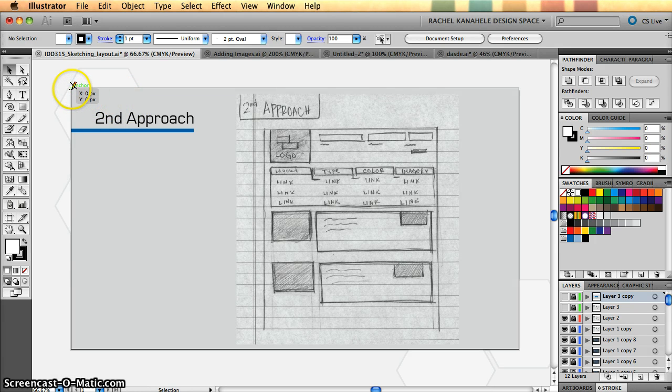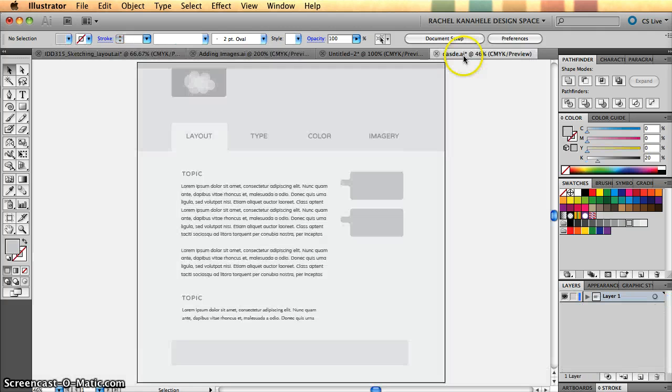So what I'm going to do is click and drag, and it's going to make a sound. Okay. And then my other one is right here, and I'm going to push Command Shift 4, and again drag, and there we go. So now we have two screenshots.